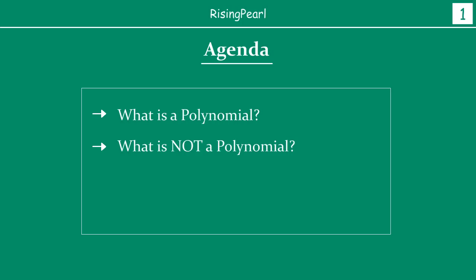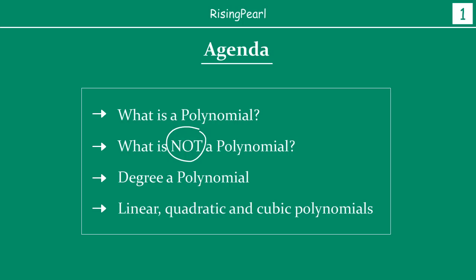We will take a look at what is a polynomial. Equally important, we are going to make sure that we understand what is not a polynomial, because the rest of the series will focus only on polynomials. Then finally we are going to take a look at what is the degree of a polynomial, and then what is a linear polynomial, what is a quadratic polynomial, and what is a cubic polynomial. So friends, let's get started.